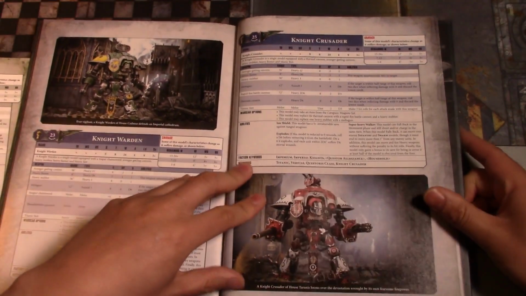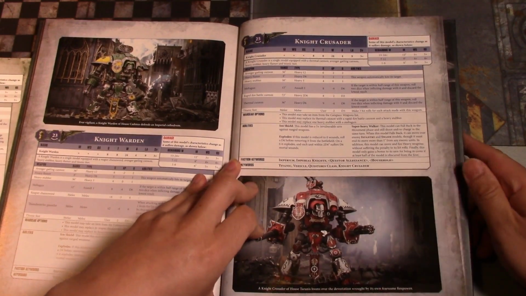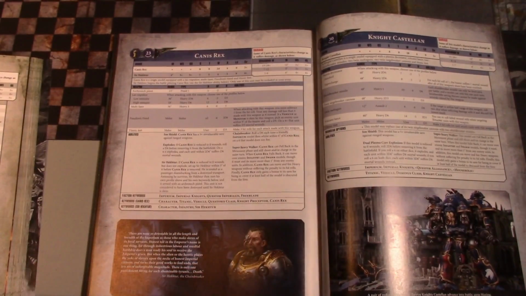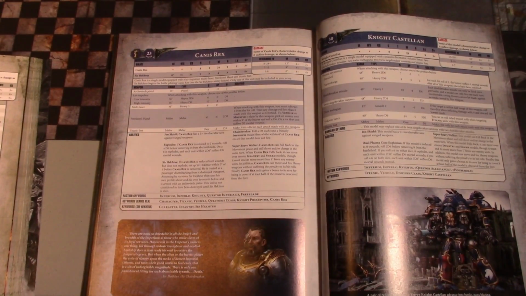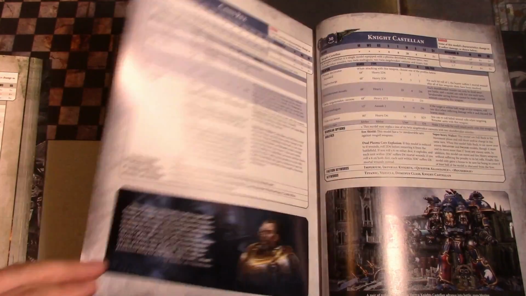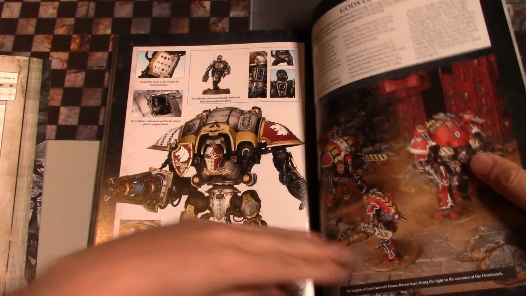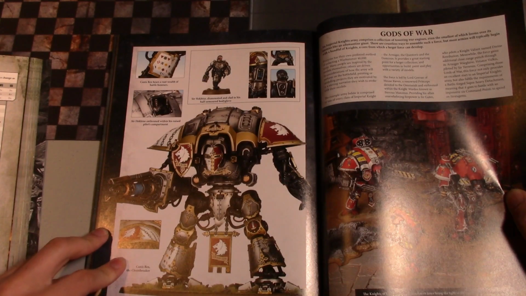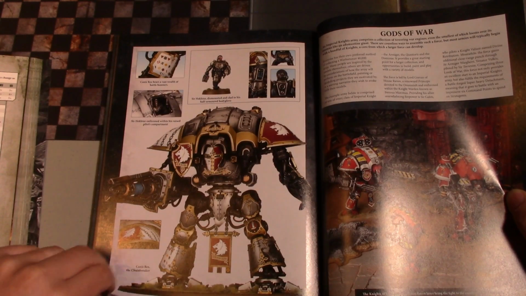And then you have your Crusader, which is the battle cannon and the Gatling cannon. Alright, let's go over this. Canis Rex. So Canis Rex is a special Imperial Knight. I think it comes with the dude inside. I think there's a model for it as well. It's here. This is Canis Rex, which I think is being sold as a model.